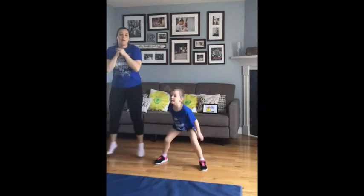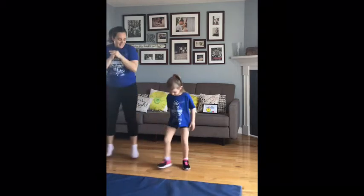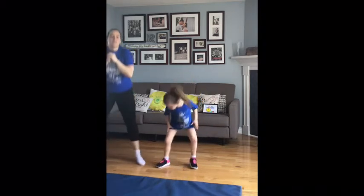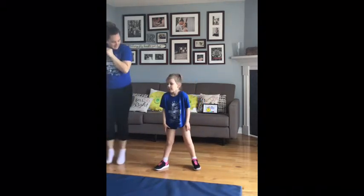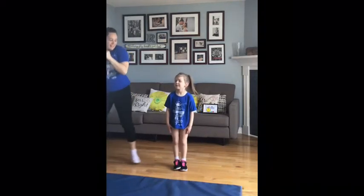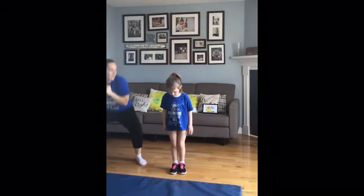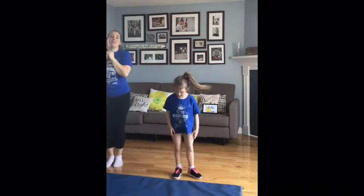Put your bum all the way back, nice and slow. It's not about going fast. Good, keep going. Keep jumping. Knees in and out, in and out. 10 more seconds, you can do it. Come on. Two, one, good job, guys.